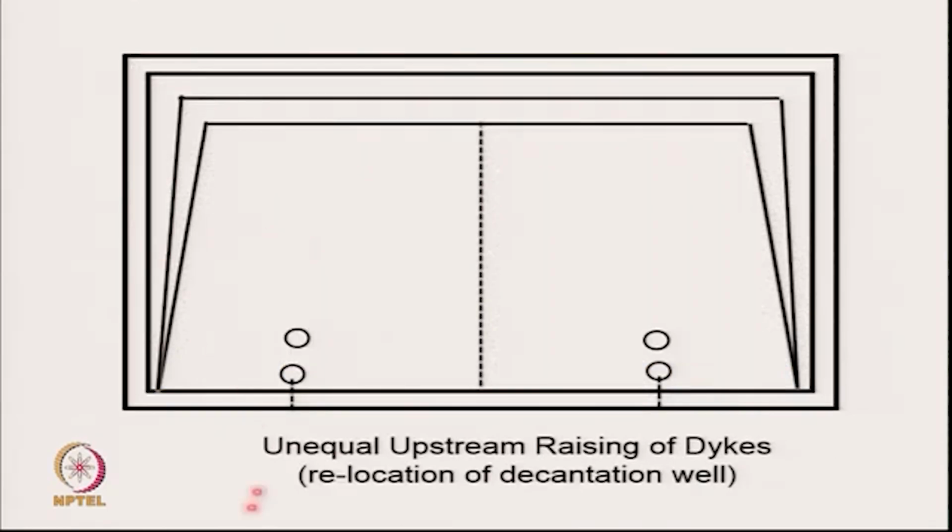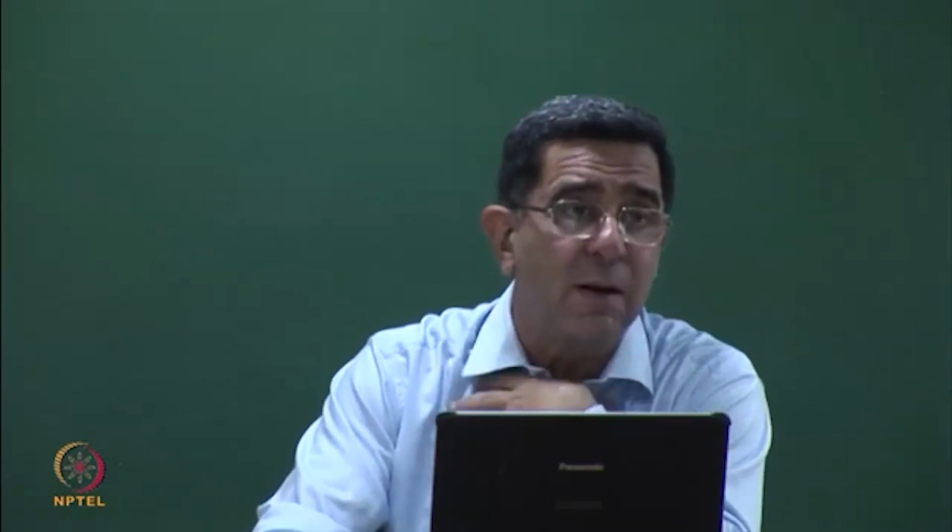So anyways, what currently is done, as you will see, is that after 1 raising or 2 raisings, when you come very close to the decantation well, you move the well on the upstream side. So first dike is here. After 4 or 5 years, if it fills up, the second dike is here. After 4 or 5 years, if this is getting buried, you put a cross connector and make another well here, and then you do the raising. Still you are doing the raising on fine ash, which is not something which you can't do because you can make the slope very flat, but not desirable. You should have coarse ash or coarse tailings on which you should put your embankments.